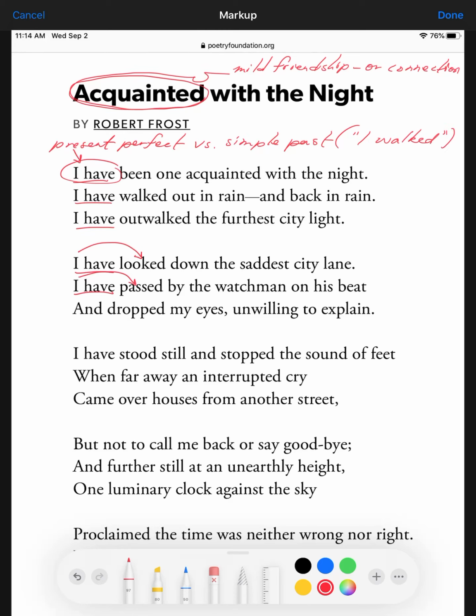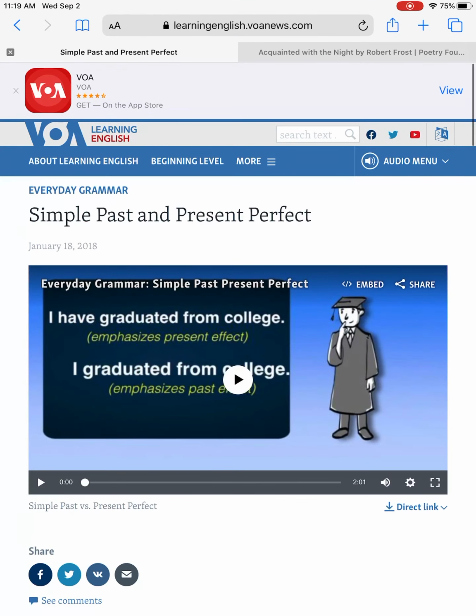That's past tense, right? "I walked." And it's simple past because there's not a helping verb with it. The present perfect always has "have" or "has," and the past perfect has "had." And so this is present perfect as opposed to simple past. And I think it's something to think about. You think, oh my gosh, grammar, I'm freaking out. Grammar is actually really interesting when you think about what it signifies. So I got a video here. I did not create the video, but we can watch it here.